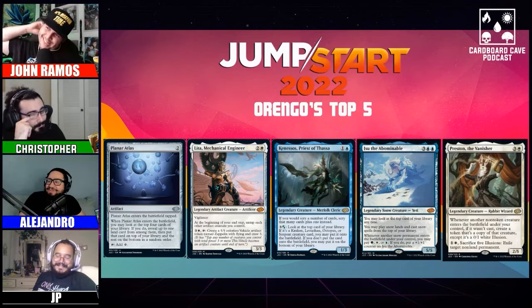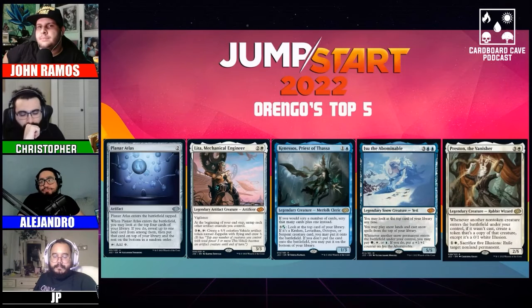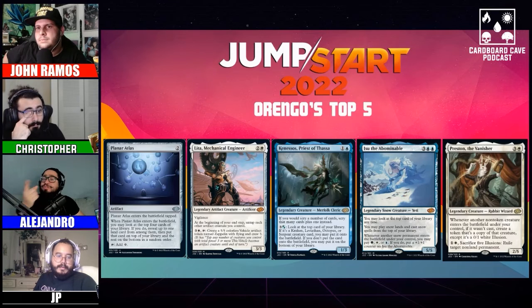So the other one is the one we were kind of discussing, the idea of having essentially a snow commander, which is something that I wanted for a while, and we actually kind of had back in Jorn. With Jorn, exactly. So this was like an extension of that, but I feel like this one is even stronger. It's called Isu the Abominable.